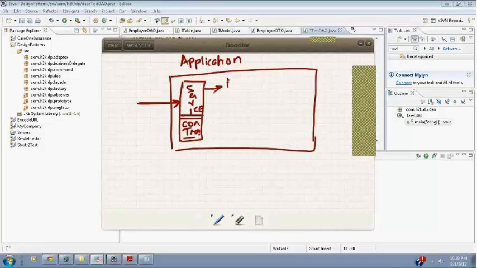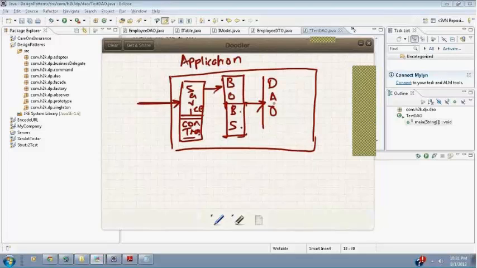The second layer is your business object, also called business service. Okay, I will not say BS, that means a different meaning. And finally, this is DAO, the data access layer. All your patterns and whatever you implement come here.